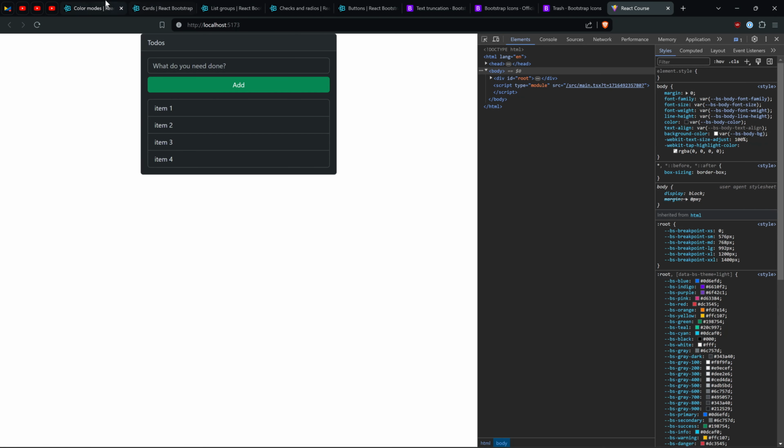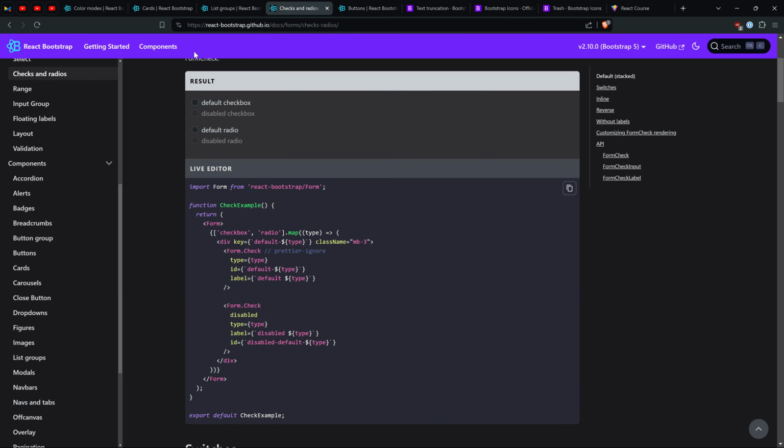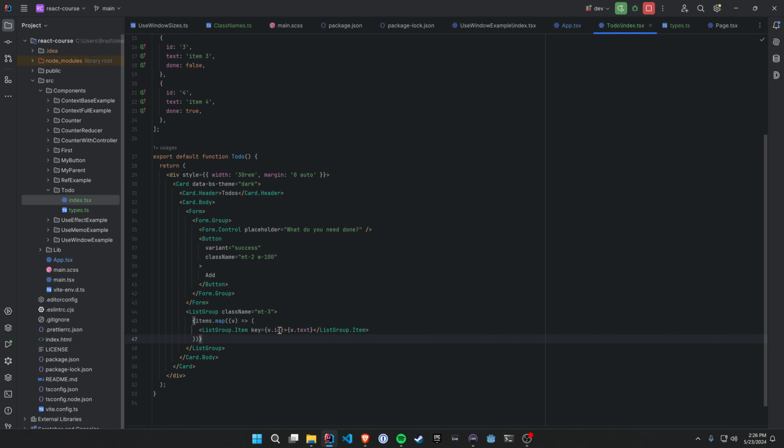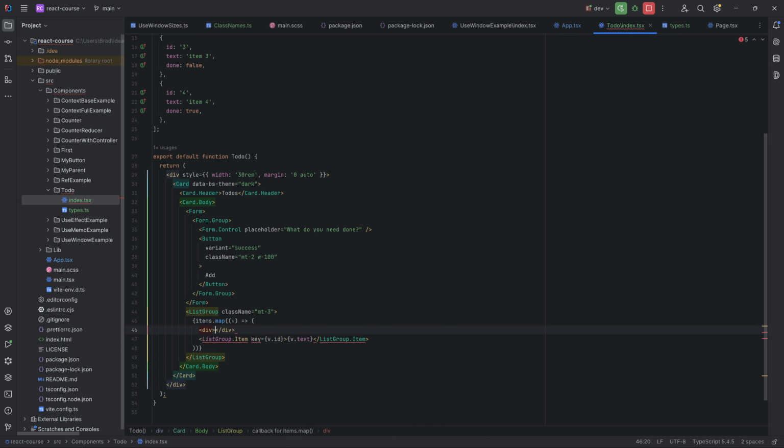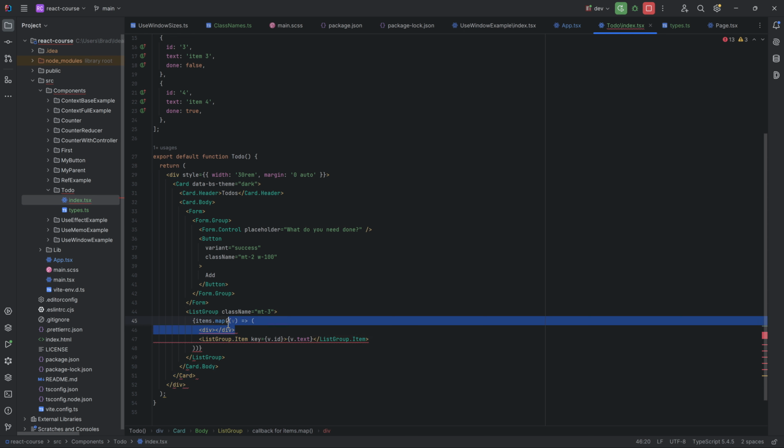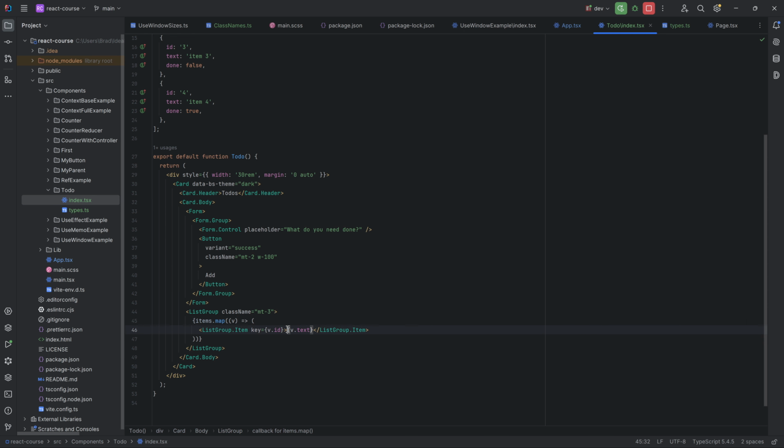And if I want to see how to make a checkbox real quick by just checking the documentation here, I can see that I can use this Form.Check component. So I think what I'm going to do is I'm just going to copy this out of here. And what we're going to have to do here is wrap this in probably a... No, we won't have to do that. We'll put it inside of here. It will be a div.